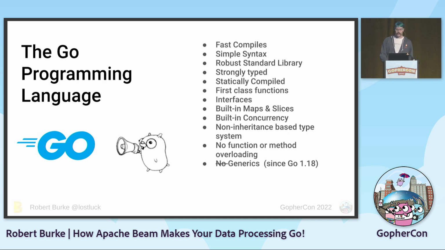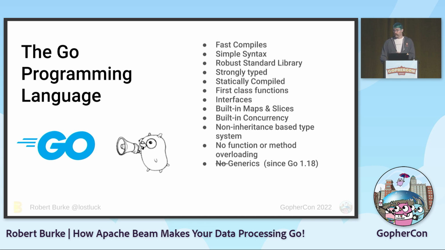This ethos drove the design of the language, leading to one that's strongly typed, statically compiled, avoids inheritance and overloading. On top of that, it brings concurrency into the language itself, instead of leaving it off to libraries. It also has a standard library that is useful for the internet age. As one of the keynotes mentioned, it's very well suited to distributed computing. None of these ideas are new, but they had not come together in this way before.